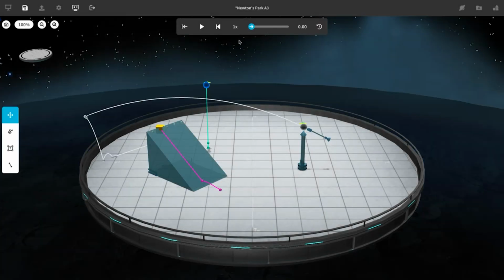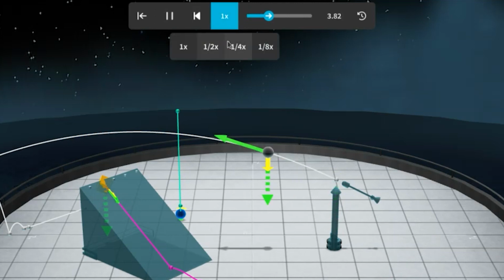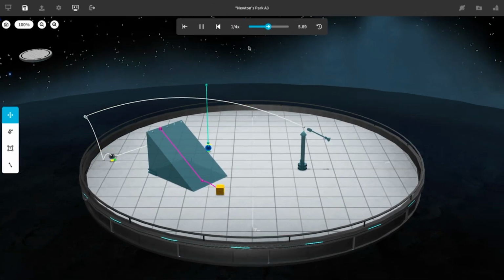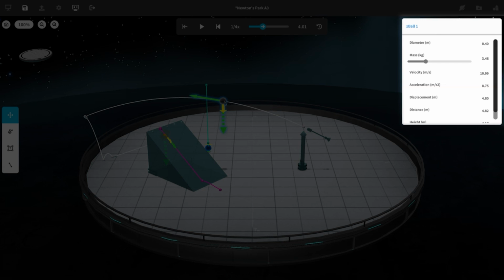In review mode, you can replay the test at full speed or even slower. You can also pause and pick a specific moment on the timeline or scrub through the timeline frame by frame with the left and right arrow keys on the keyboard. When you click on any ball or block, you'll be shown information regarding its movement at that exact point in time.